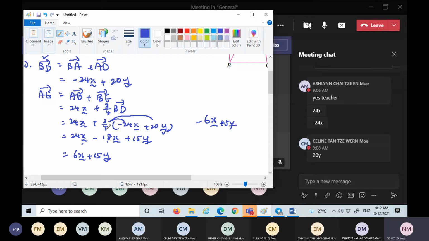You have to times 3 over 4. Oh, okay. The 6x I can see is only 1 over 4, because the BE is three parts out of the 4 parts. So you need to times 3. Okay, I can see. So this is the answer for AE. So I have settled part A.